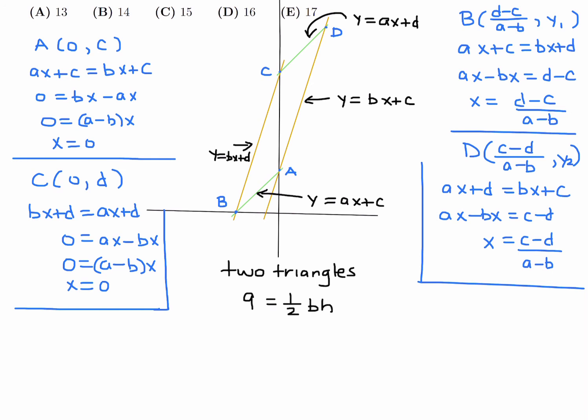Now I have to carefully explain which one is the base and which one is the height. So if I am looking at this triangle right here, the base will be from C to A. Okay? So 1/2 from C to A. That's my base. And then the height is going to be a perpendicular distance from D till the y-axis like that. Okay? So that's going to be my height. I'll just call that H.